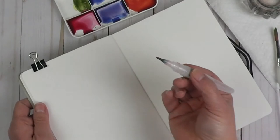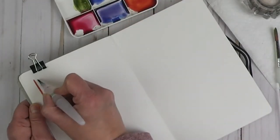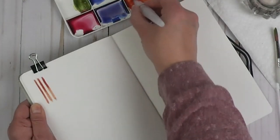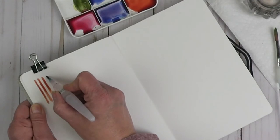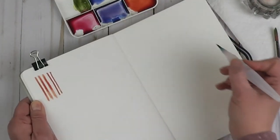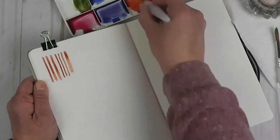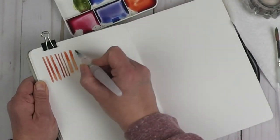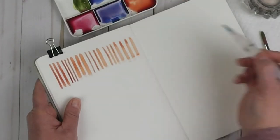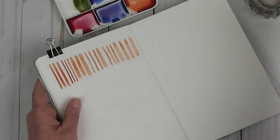So now I'm just going to work on some brush strokes. So this is just a way for you to get to know your brush. So it may seem kind of silly, but what you're going to do is you're going to create some lines. You're going to apply light pressure and you're going to get very thin lines. If you apply heavy pressure, you're going to get thick lines. Now you can try other brushes, because obviously other brushes are going to create different lines.